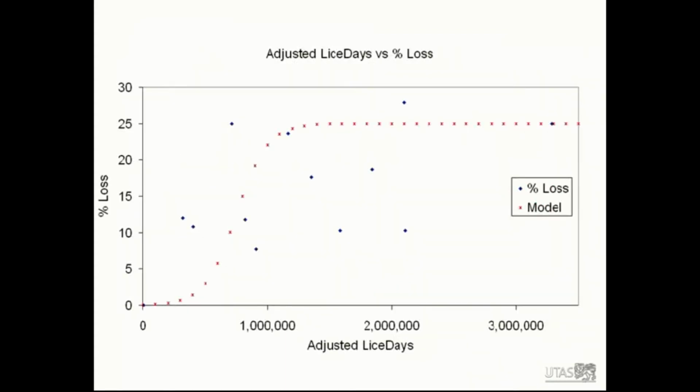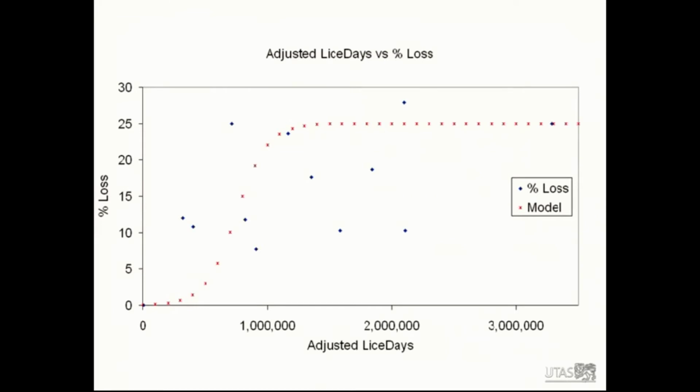So we can estimate all that easily enough, and then there were quite a large number of published studies on the amount of damage from lice, which didn't actually report lice days in their papers, of course, because they weren't thinking along those lines, but we were able to calculate the number of lice days from those studies. The blue dots on here indicate a published study of the percent loss of wool in that study and the lice days, and the red dotted line here is the line of best fit through those points. Now, some people looked at this and thought that's not a very good line of best fit, but I convinced them that the line had to go that way.